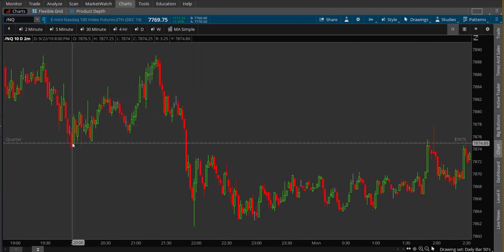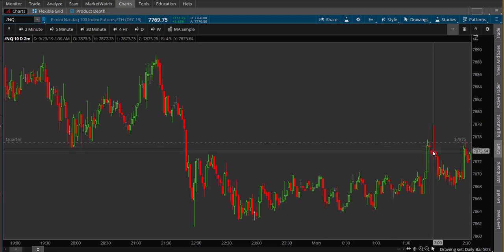Notice over here when price hit that 75, look at that big green candle there. The rejection was strong and hard. We call that a hard rejection. Right? We went from the 75 all the way up in the next candle to 78, almost 79, 79.5. So a strong rejection there.